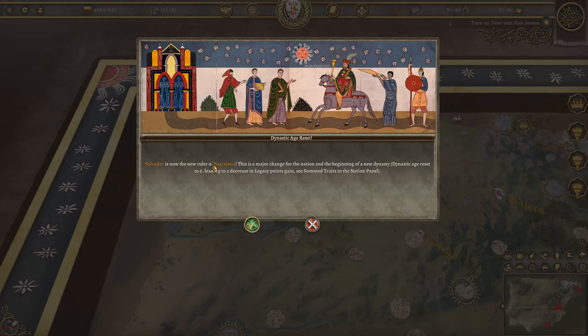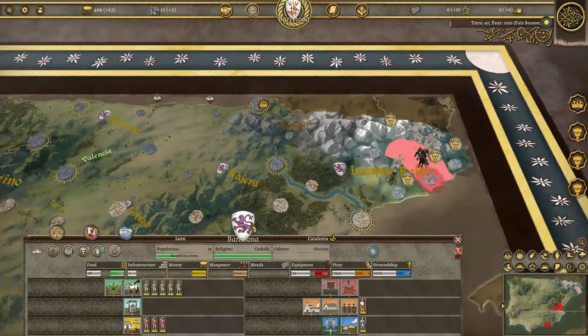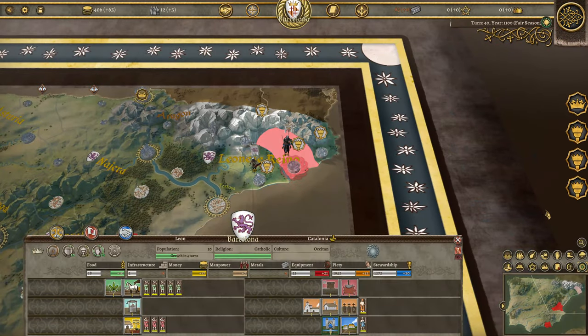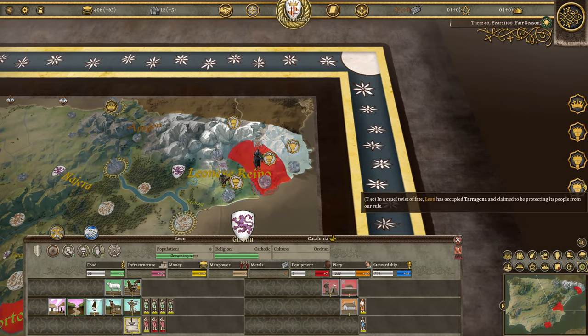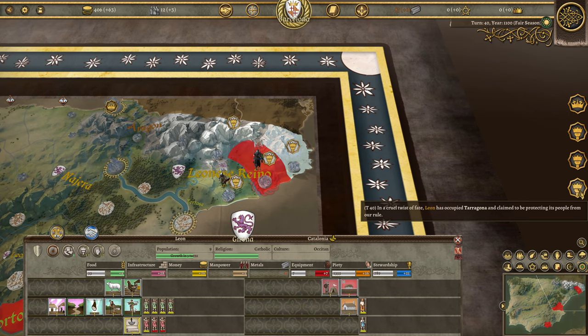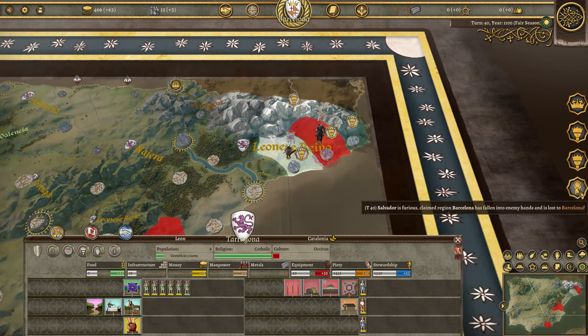Salvador is now the ruler of Barcelona. This is a major change for the nation, beginning a new dynasty age to zero, leading to a decrease in... Okay. Okay, good. Being occupied. People from our rule. Okay. He was lost to Barcelona.